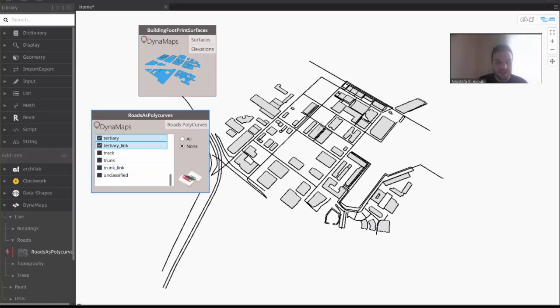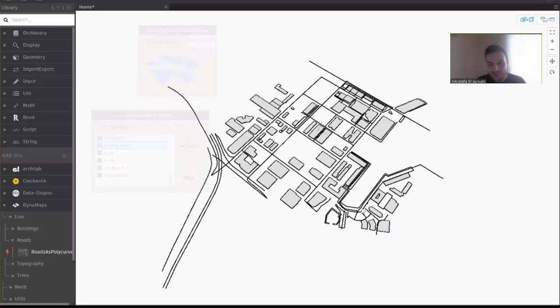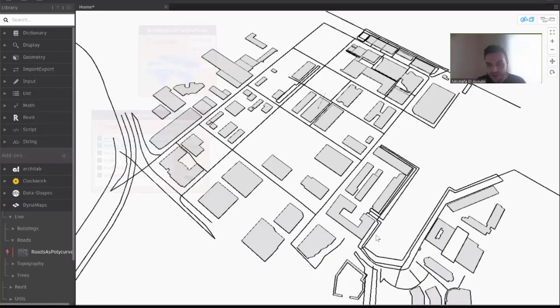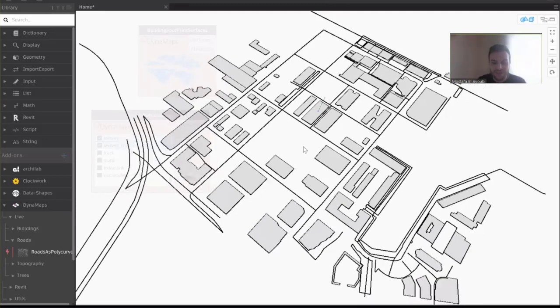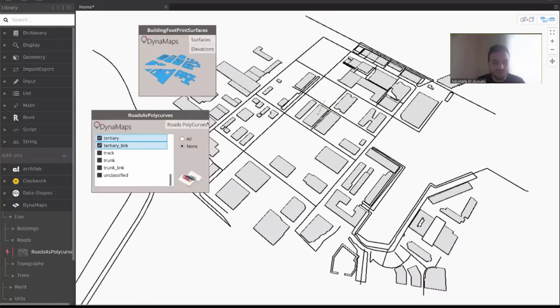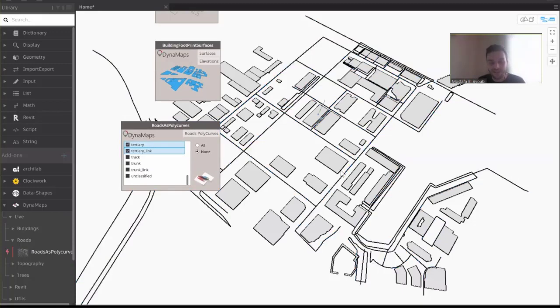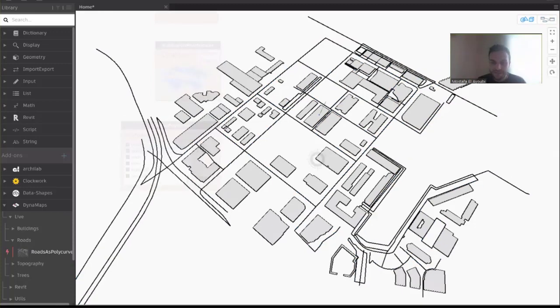Okay, I guess we can stop there. You'll see, this is actually what I'm worried about. When you have several paths right next to each other, this is the type of data that, from experience, I know is going to give us a hard time when we try and generate the surfaces of these roads. So, I guess it's good that we can take a look at it together, and I can share some of the workarounds that I've been using. Okay.